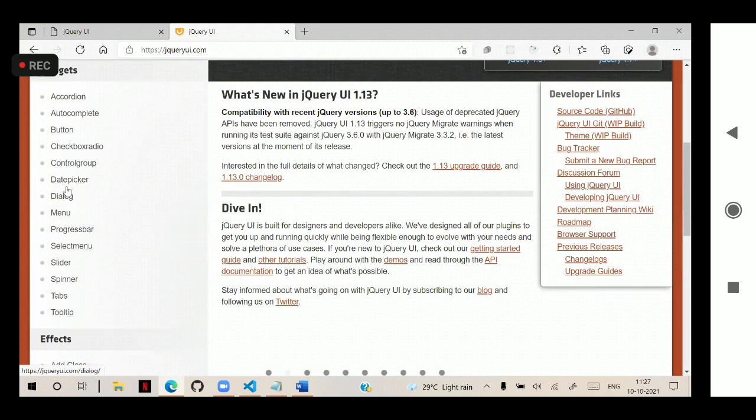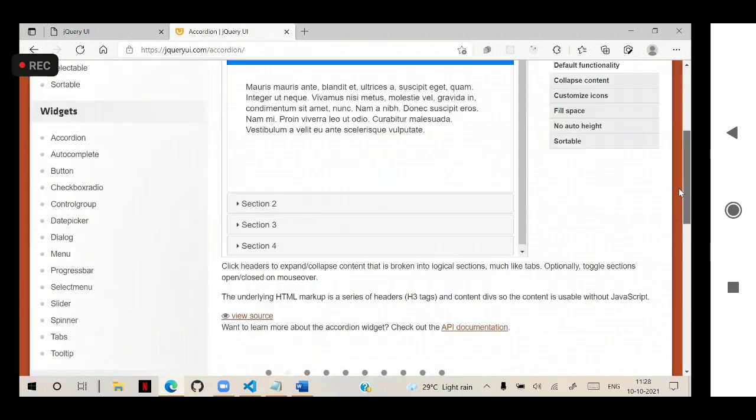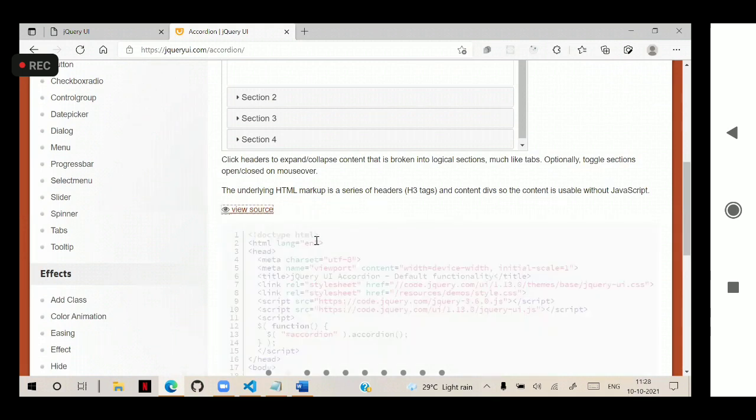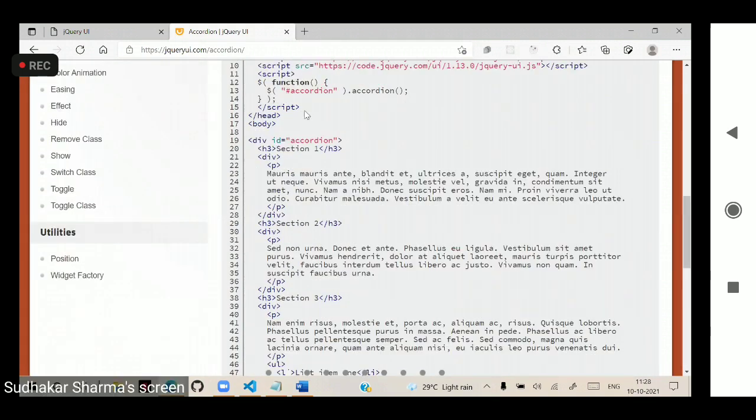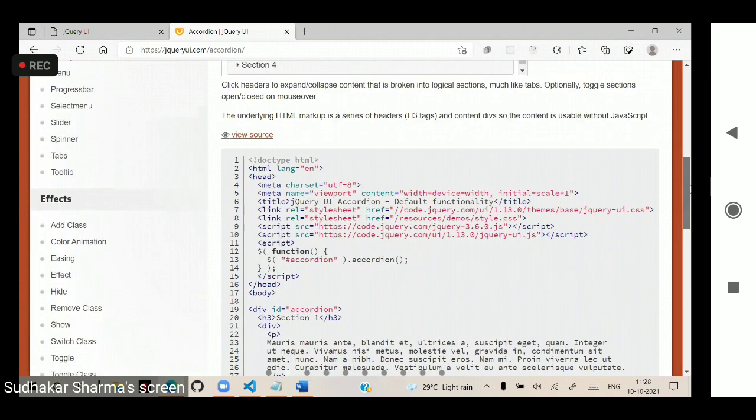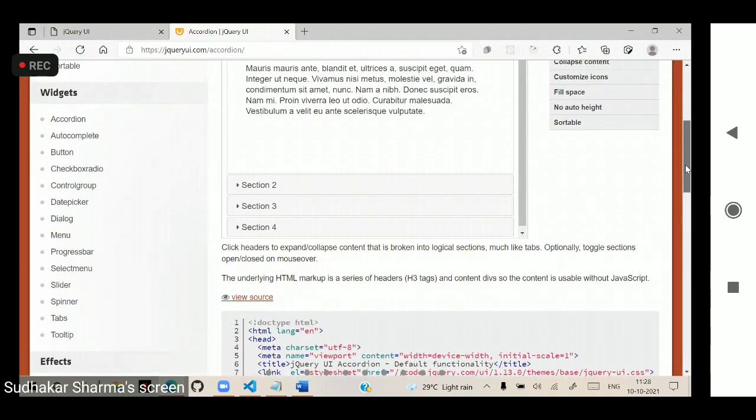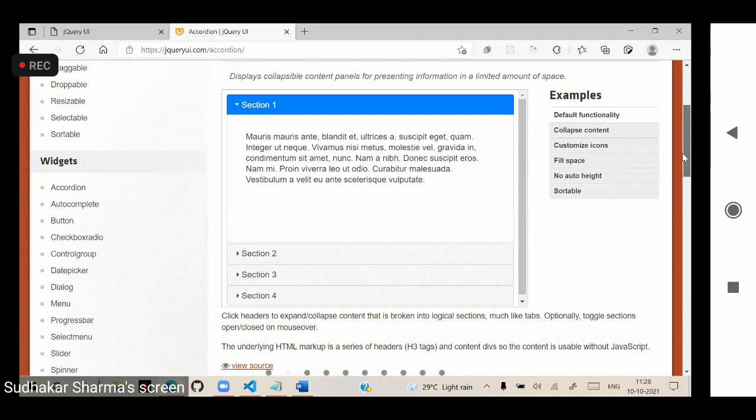Not like Bootstrap. Suppose you want a spinner or tabs or a date picker or a button or an accordion, you go to that accordion and it will give you an example. Click on the source and you just have to see what function is used for it. That's it. And the design style, and it will allow you. These are important. Nobody will teach you all this.